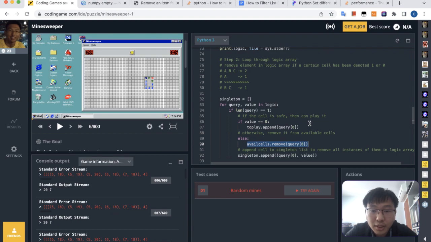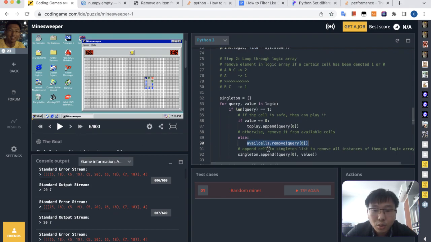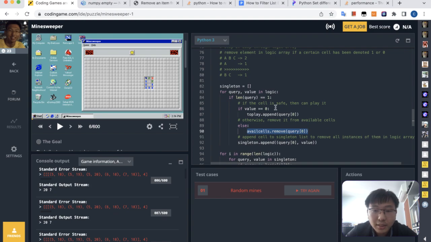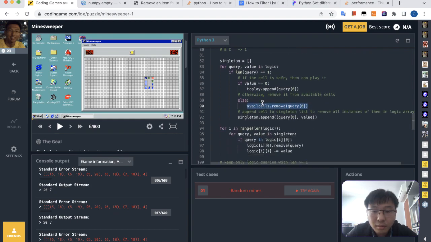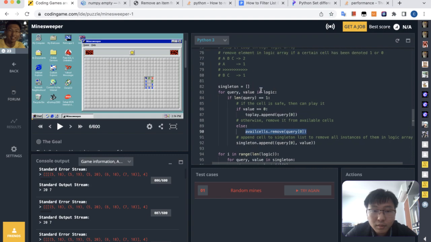Actually, should I have a separate cell called not play so that I can actually know which ones are mines? I guess I need to store the mines somewhere so that I know that those are mines.